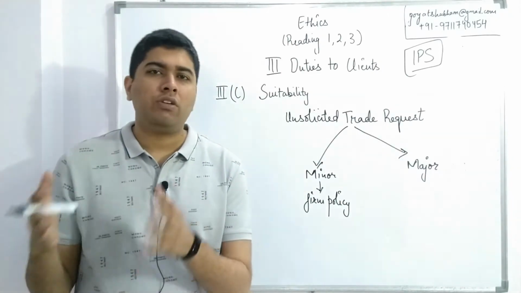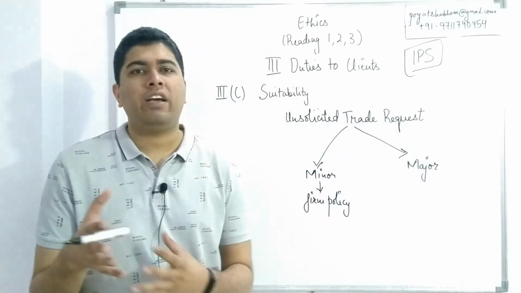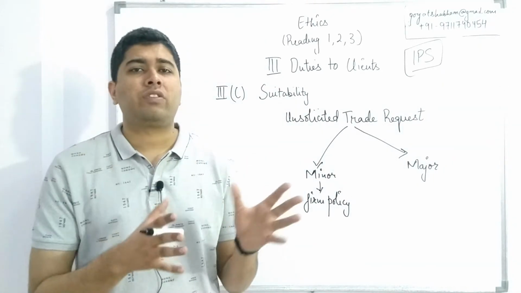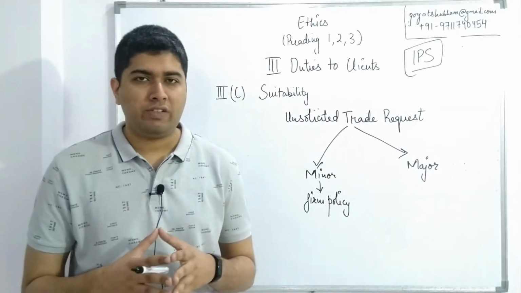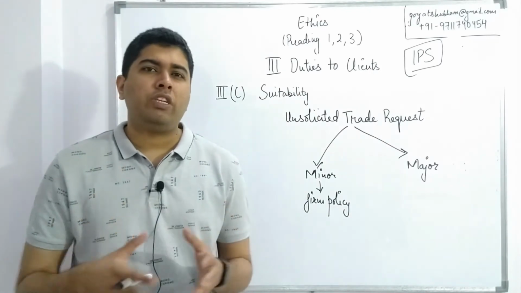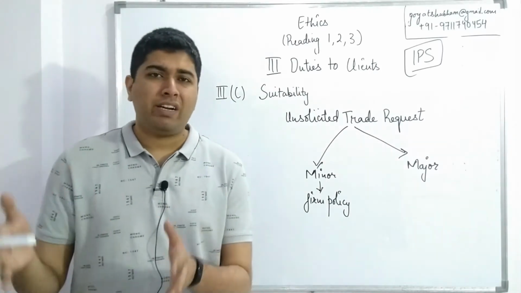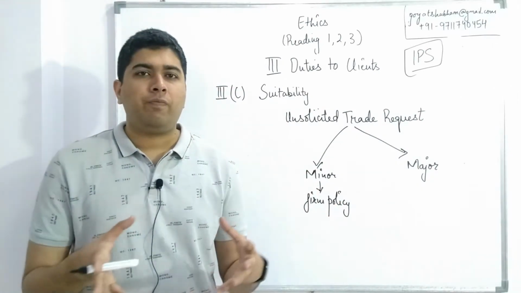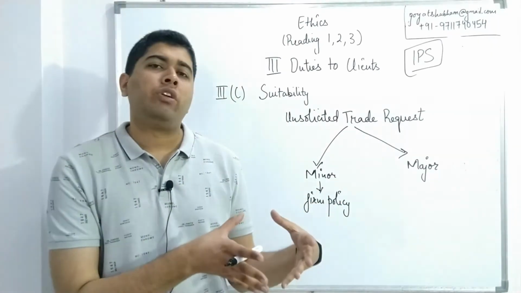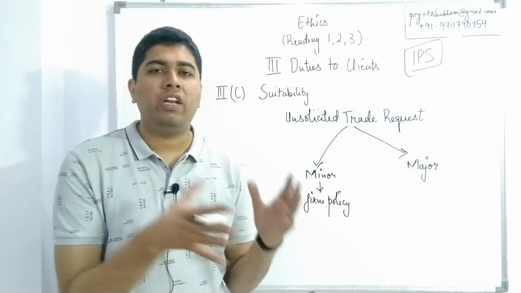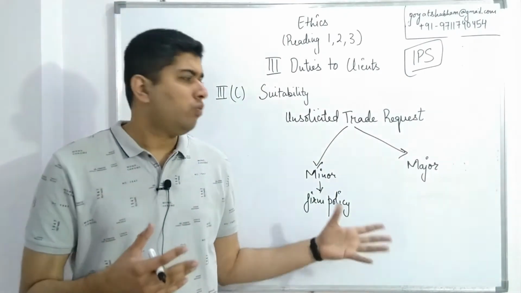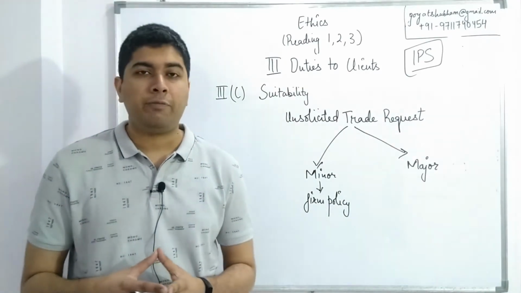Firm policy could also be something where I am requested to create some sort of a separate account to handle all of these requests that have risk return characteristics which are very different from the risk return characteristic of the investment itself. Now, the firm policy could range all the way up to creating a separate account to handle all of these requests so that the main client account has its own risk return profile and the separate account has its own risk return profile. So you can follow whatever your firm's policy is on that.